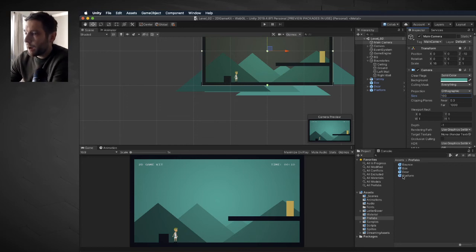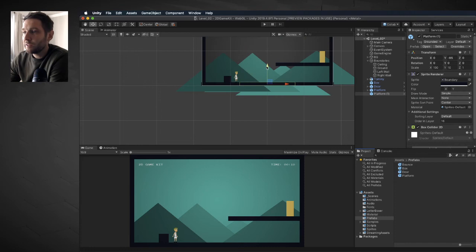Notice that in my prefab folder, I also have platforms. And so here's probably where you're going to spend the most amount of time, playing around with the boxes, the bouncy boxes, and then the platforms. So you just simply drag one of these up into the hierarchy, and you'll see that now you have the ability to create another sort of element.